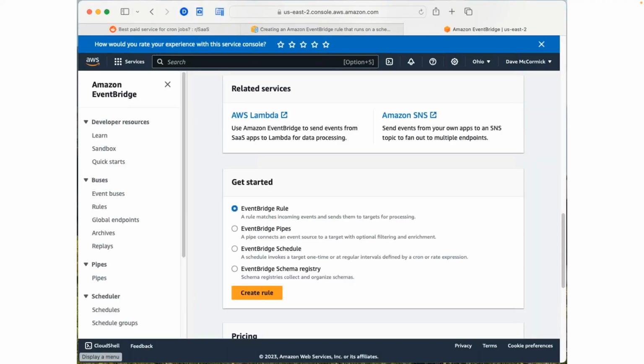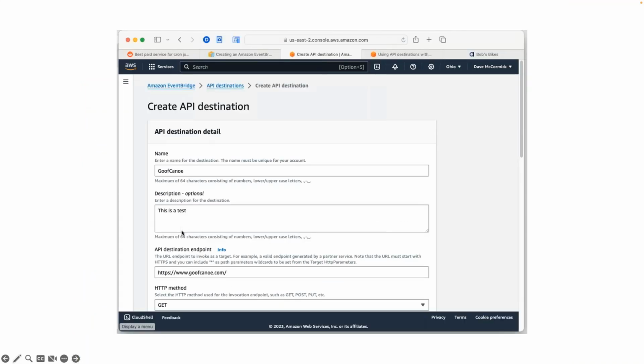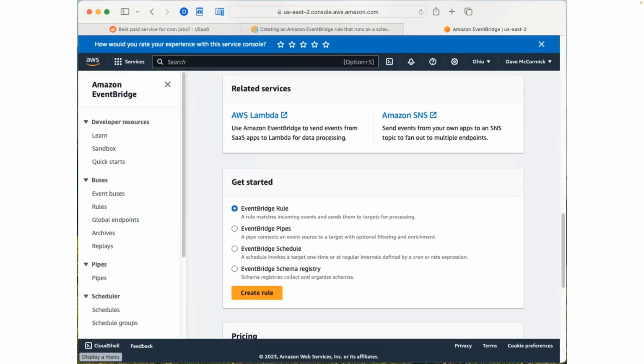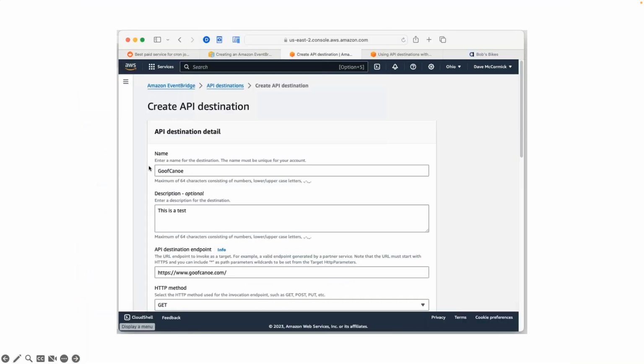So we're going to pop over here to the AWS console. And over here, once I've selected Amazon EventBridge, there are some options on the left. One of the options, it's actually not showing here, is an option to create an API destination. I think API destination is probably one or two down here below my mouse. So that's actually the first thing that you do in Amazon Web Services: you create an API destination.